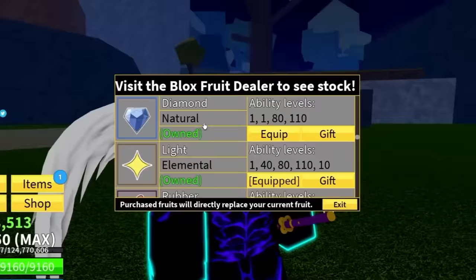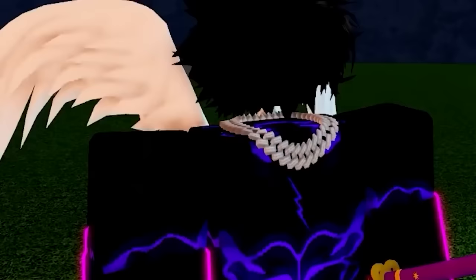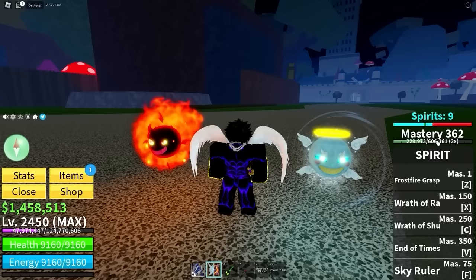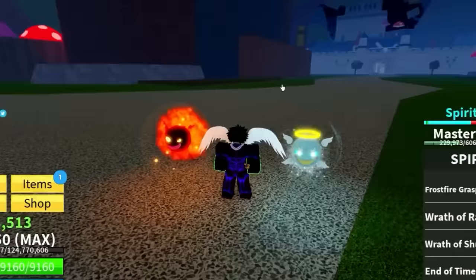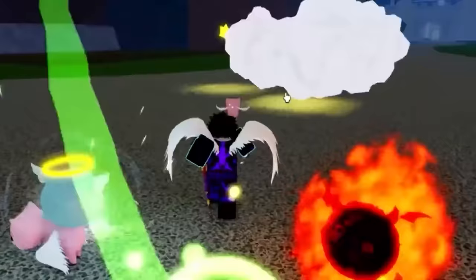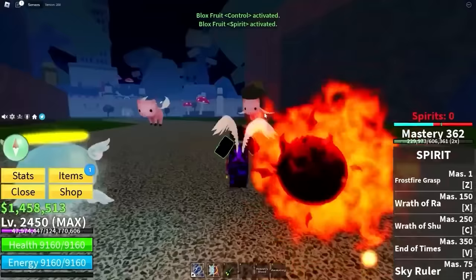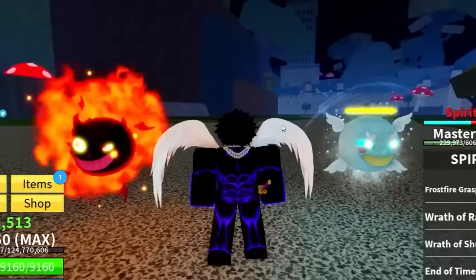Some of you guys may know, but if you go to permanent spirit fruit, equip permanent spirit and wait for 9 spirits, as you all can see, we have 9 spirits. Time to summon the pigs. All right, you wanna spam it in the blue area so that the pigs spawn. Then switch fruits, and go back to spirit fruit, and it should increase our speed by double, guys. As you can see, we're going at literally double speed right now. So now you want to keep doing this until you're the fastest character ever.